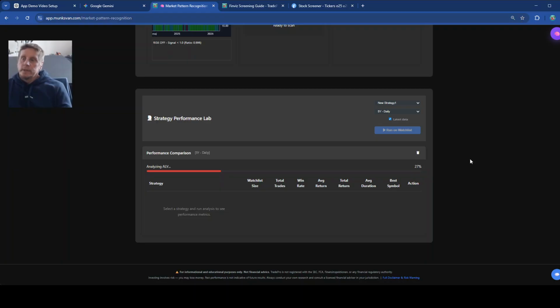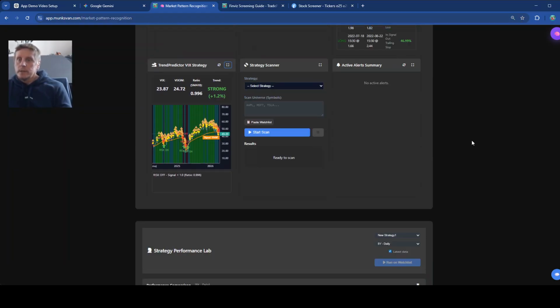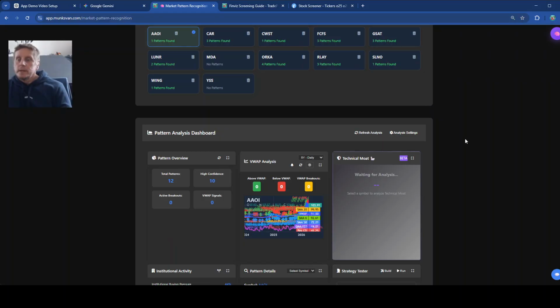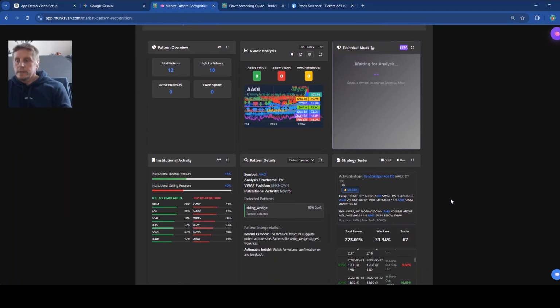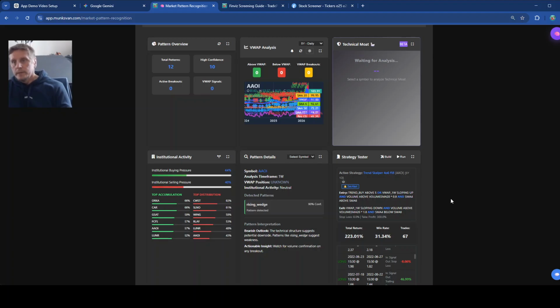Anyway, I think this application is quite cool, like you saw. You can make strategies that will help you make better decisions, I hope, at least in the end and in the future.